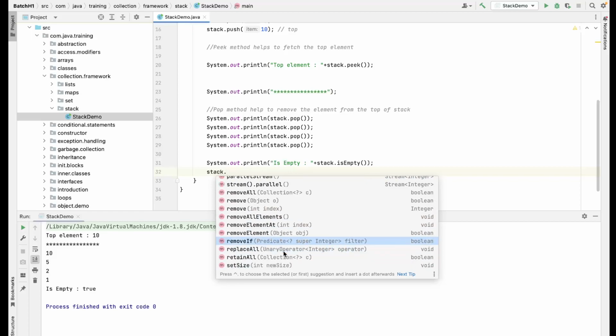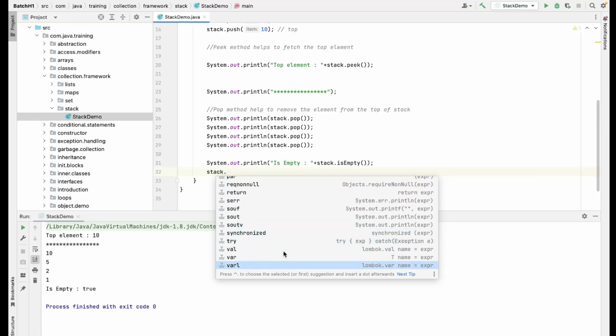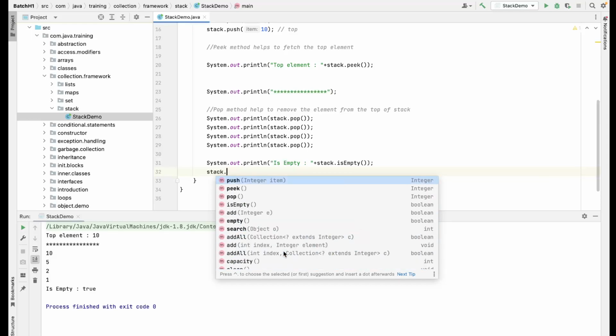But in interview questions, mainly they would ask you these important functionalities: the push method, peek method, pop, and isEmpty also. Any algorithmic question would mostly be based upon these methods.